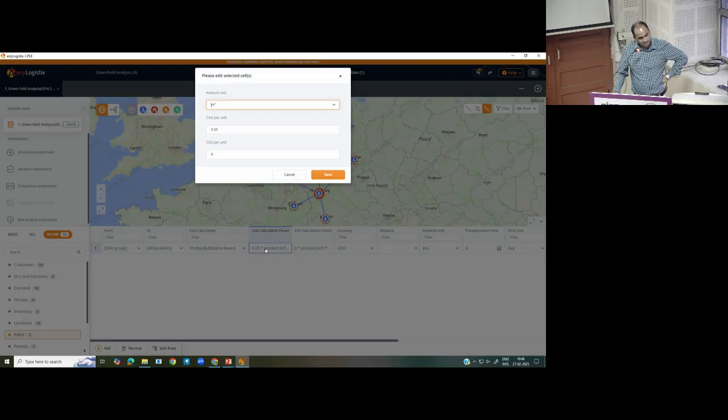Per unit. What unit? Product. 0.05 USD per product, per meter cubic. Done? Is it clear? It is wrong. Why? We are only considering the product. What about the distance? It is 0.05 USD per meter cubic per kilometer. Why are you removing the kilometer? If you are only considering the product base, then consider 0.05 USD per meter cubic. But here we are saying 0.05 per meter cubic per distance, and it will automatically calculate that distance.